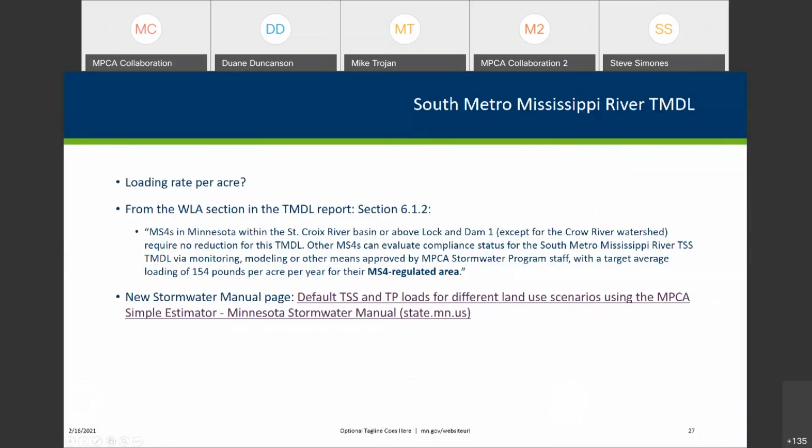So that's why it's important to cross-reference both that stormwater mapping tool with the TMDL application form. The TMDL application form will tell you which ones you need to worry about and which ones you don't. The mapping tool will show everything, and not necessarily whether you have an applicable waste load allocation or not.